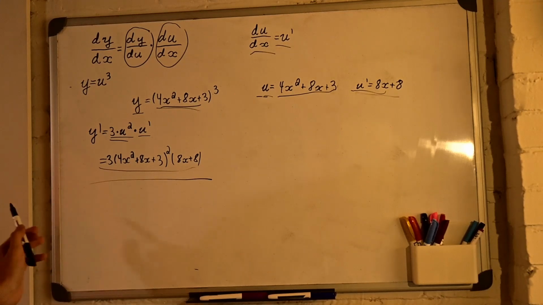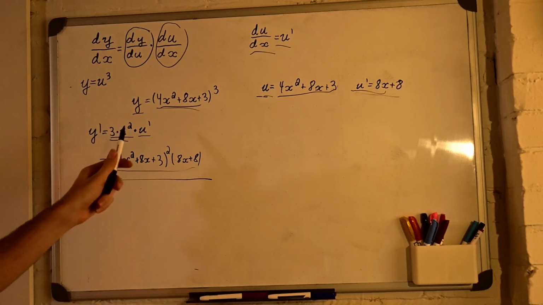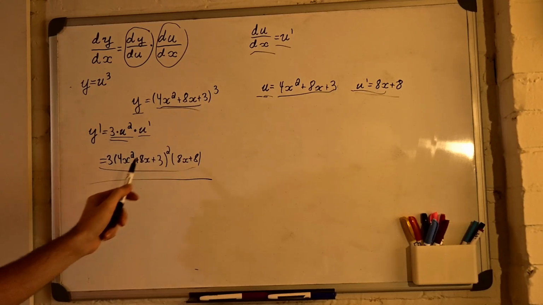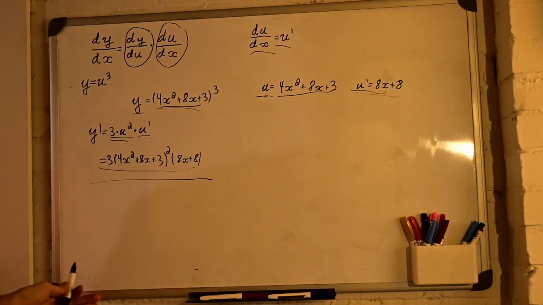And there you go, that's it. Using the chain rule, you found the derivative of this equation right here. It's this. You could expand it. Of course, you probably should expand it actually if you're doing this on a test. Expand and simplify. I didn't do it because it takes a while. But yeah, that's it. Hopefully that was straightforward.